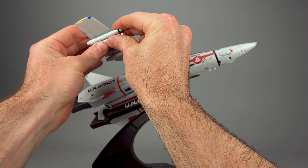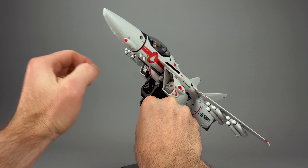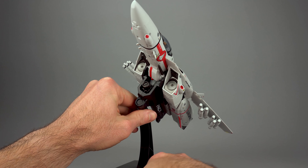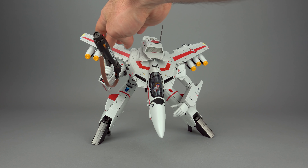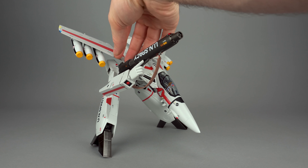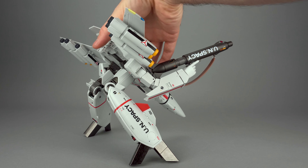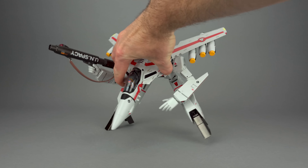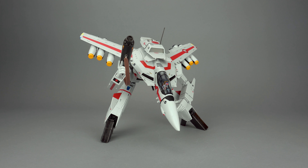The TV style missiles plug right on — fits secure. If you bring the wings back, you can twist each of these individually and none of the missiles try to pop off. The first hard point on the DX toy is far enough out that in gear walk mode it's really not going to inhibit your fun. Even with the larger Do You Remember Love style missiles on there, you still have the ability to put the shoulder in almost every direction without any missiles at all, so gear walk mode is still going to be a lot of fun no matter what missile selection you make.